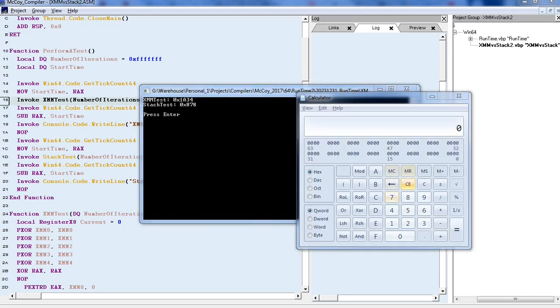And let's type in 1A354 divided by 878.3. Okay, so this isn't floating point math, so I'm just going to say about 3 times slower is what the XMM registers were, which is kind of a big deal.